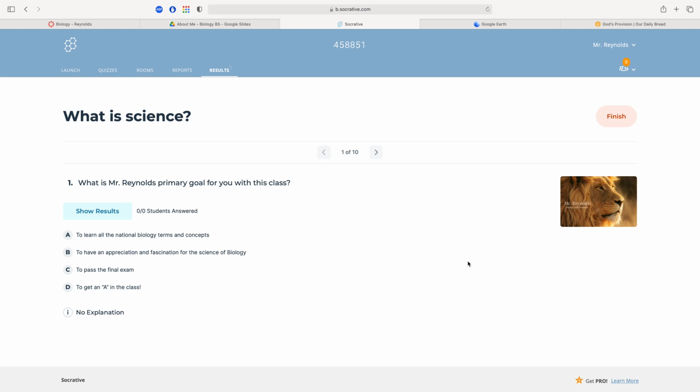So I'll put it on the board. And that marker's dead. 458851. You can go to socrative.com and then do student login with that code, 458851. So I've got 8 students in.